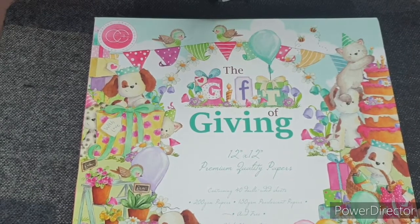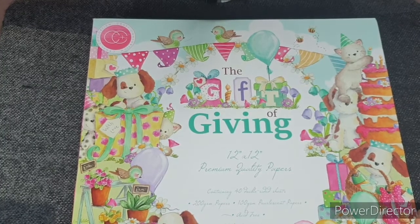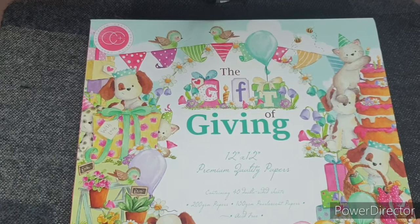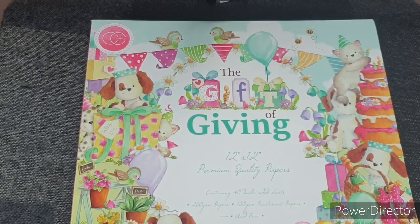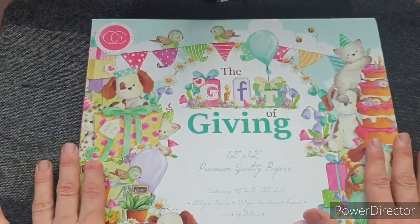It's available various different places. It was on Create and Craft. I got mine from Craft Stash, and Craft Stash have various different bundles, and you can get it direct from Craft Consortium as well. It's probably available other places as well, but those are just the three that I know of. So as usual, I'm going to start with the paper pad.